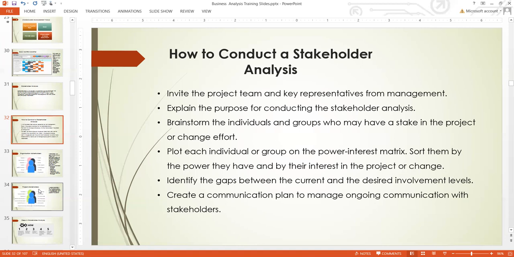Create a communication plan to manage ongoing communication with them. Once you have identified the gap and covered the gap, you must keep monitoring the gap by providing effective communication. Most of the time, what is bringing this gap is lack of appropriate communication. You might be talking to them, you might be chatting with them, but you are not engaging them in the right manner, or you are not engaging them with the right document or with the right report or the standard way of communication. That's why you need to develop a communication plan that is adopted by the company, their method of communication.